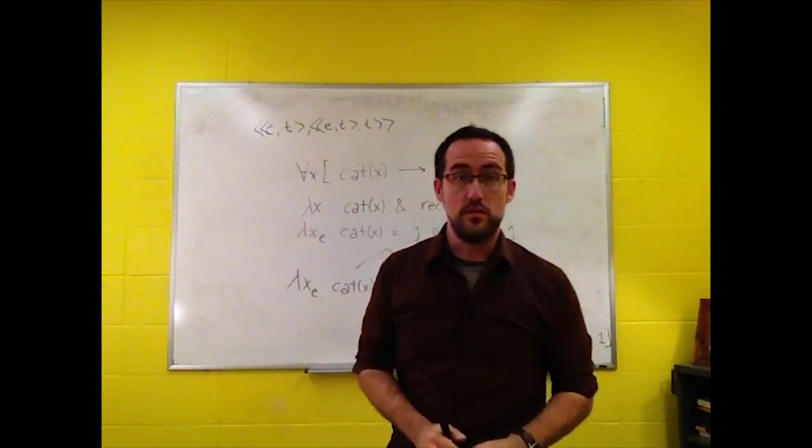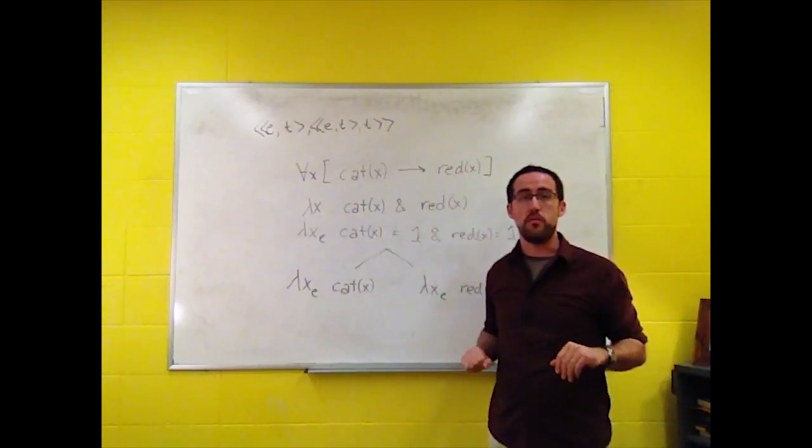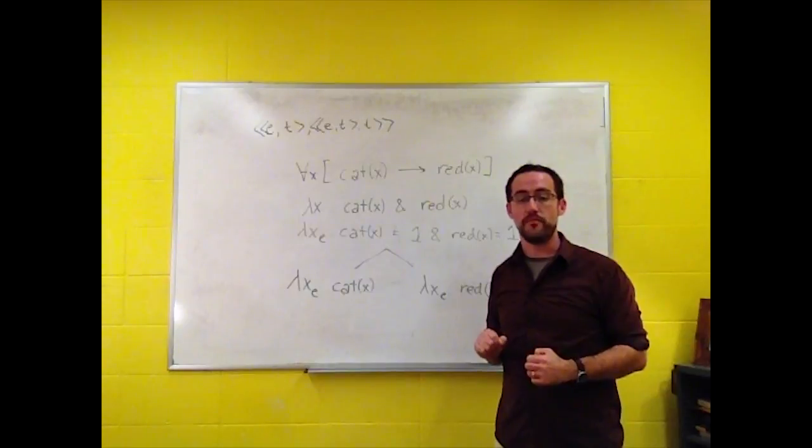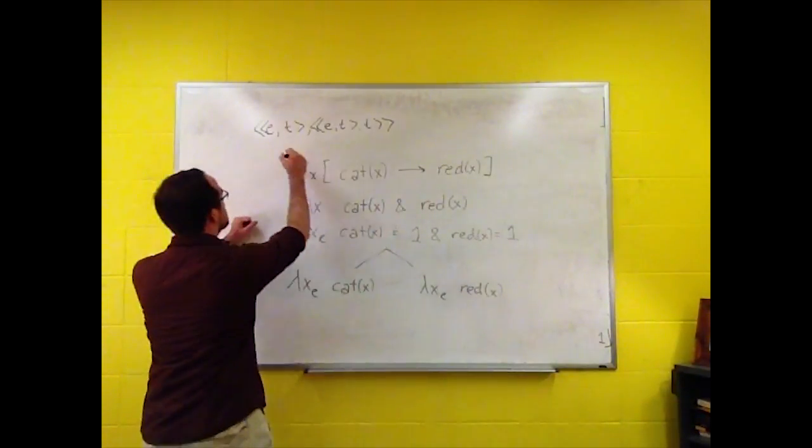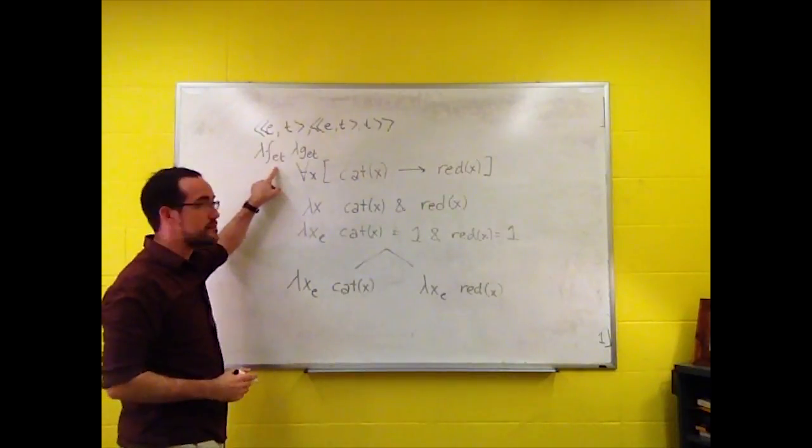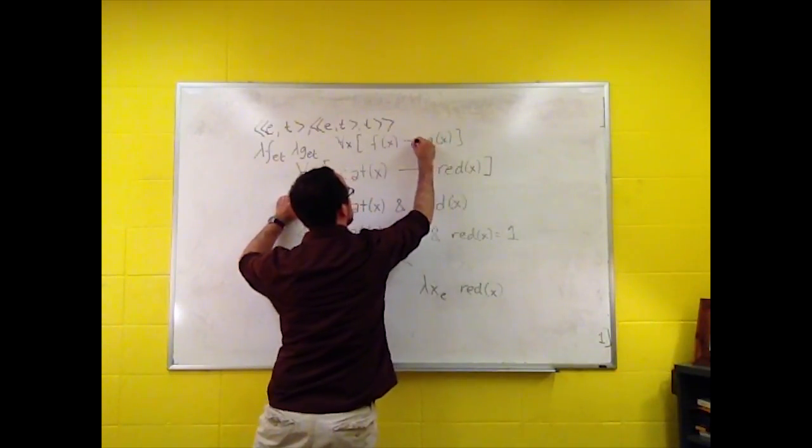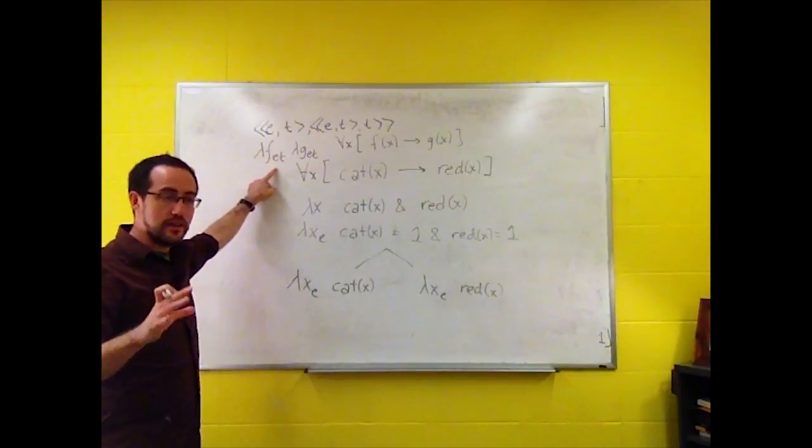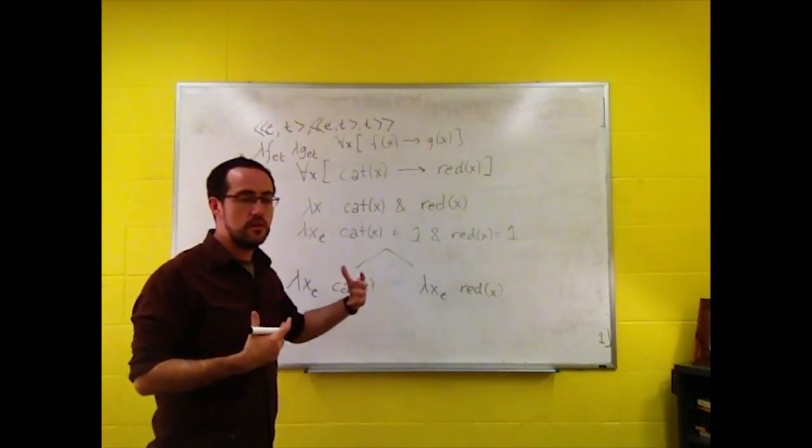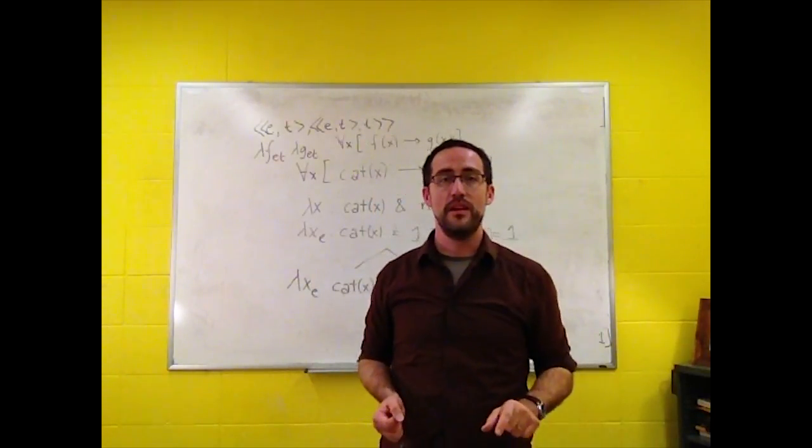So, a lot of people don't realize that they actually do it. So, you can do it from here on out, and I won't take off points for it. But, just to be clear, you want to understand why you're actually abbreviating in this way. So, when we talk about the meaning of every, it takes two functions of type ET, which we can write like this. And then, we can write it like this. And this would be the meaning for every. Again, it's an abbreviated form with a lot of little tricks that you'll need to be aware of. But, now that we've investigated what those elements of meaning are, we can write them out of everything. But, we have to know that they're there.